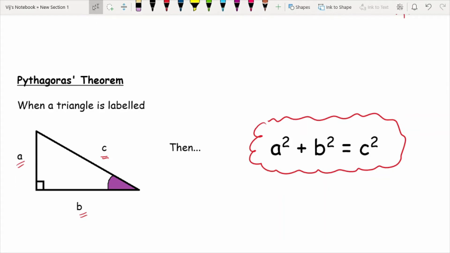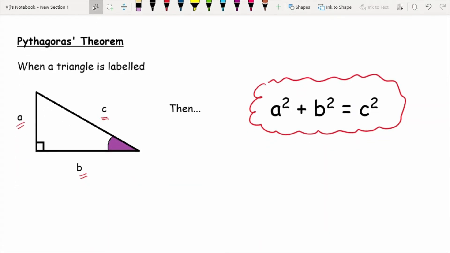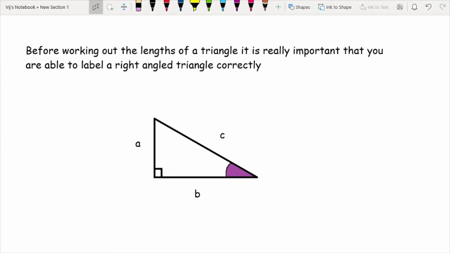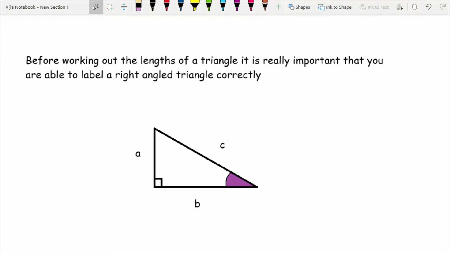So, moving on to this, if we look at more delving towards the triangle, there are some important things that you need to be able to do. So when it comes to labeling a right angle triangle, the first thing you want to do is label C. So, label side C first.